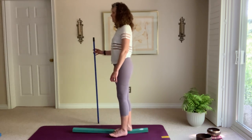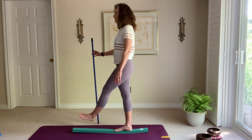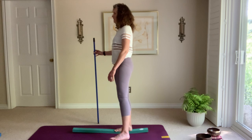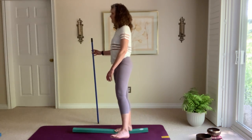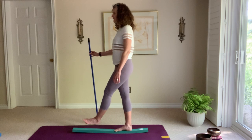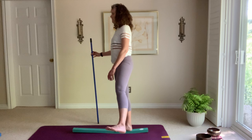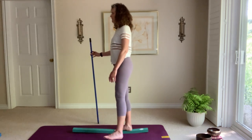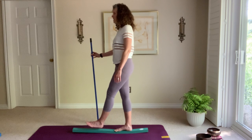Okay, and then we'll go leg out to the side. Swing it with control across the front, out to the side. Swing it with control across the back, side, front, side, back. And continuing. Focus is still forward. Standing leg is working really hard.